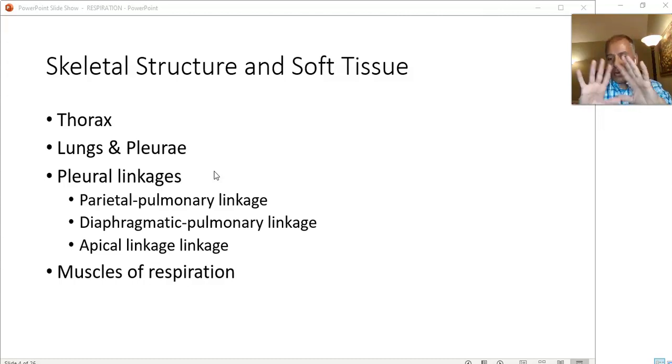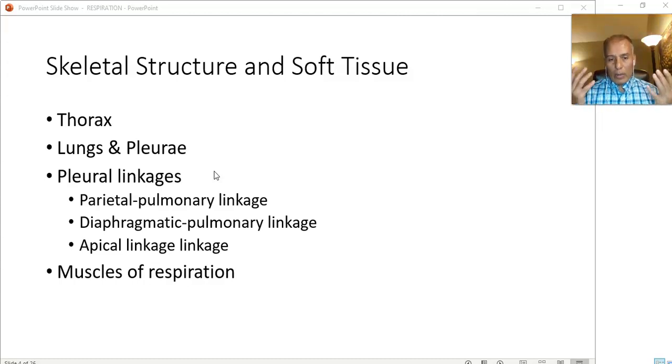So the outside walls of the lungs will adhere to the interior wall of the thorax, like two pieces of glass when they put them together. In effect, we are basically pulling all the lung walls out and making them stick to the walls of the thorax so that the lungs will remain open all the time, okay? So do not mistake the pleura for the pleural linkage. The pleura is a physical, anatomic structure that you see, you hold, you touch. The linkage is the effect. It is not a structure. It results, it's like a force, a gravity or something like that.